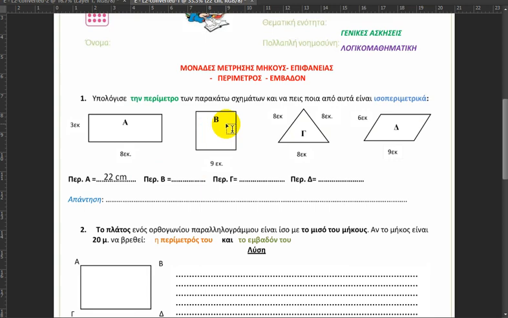Next up, we have a square that has a side of 9. So that's 9 plus 9 plus 9 plus 9, or 4 times 9, gives me 36 centimeters. Here we have 8 plus 8 plus 8, which would give me 24 centimeters. And here we have 6 plus 9 plus 6 plus 9. So 6 and 6 makes 12, 9 and 9 makes 18. So that would be 30 centimeters, right? Did I make a mistake? No. Do any of them have the same perimeter? No. None have the same perimeter.